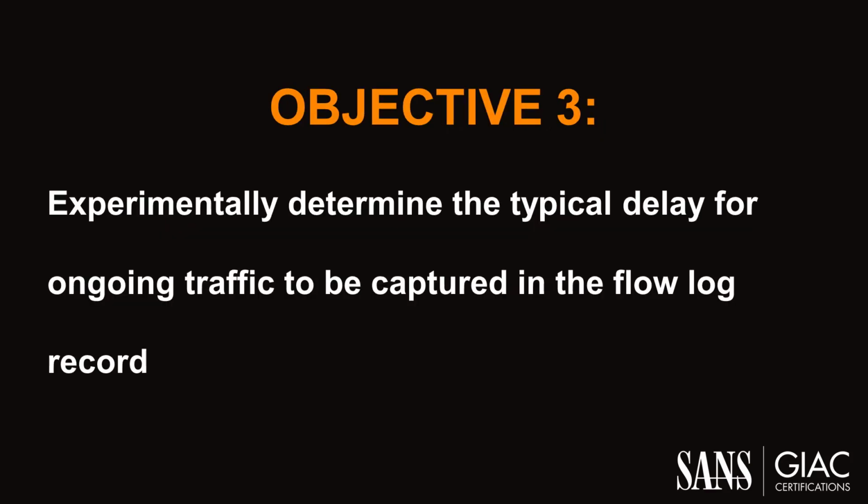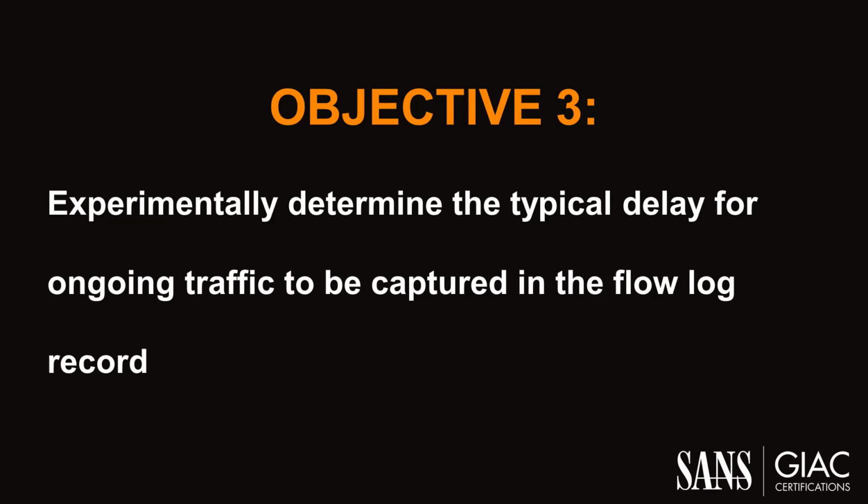Now on to what is probably the most interesting and has the biggest implications for security monitoring. We want to know how long it will take for traffic that occurs in my VPC to show up as recorded in my flow logs. In other words, I want to know how much lag there is in any detective control that I implement that is based on flow logs. The security implications of this are fairly significant.